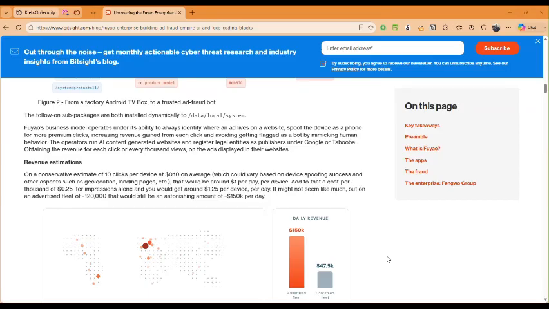Bot clicks the ad. Spoofed as a phone, it taps ads like a real visitor on the operator's own website. The AI-generated page is built purely to host ad slots. Billed as a real ad view. Site registered as a publisher with Google Ads and Taboola. Operator gets paid. The ad network pays out per click and per thousand impressions.